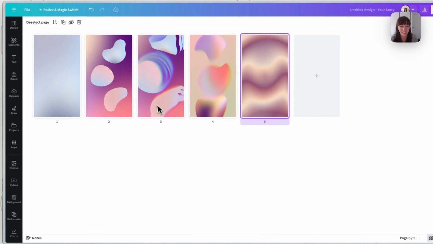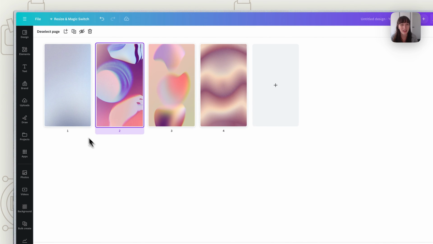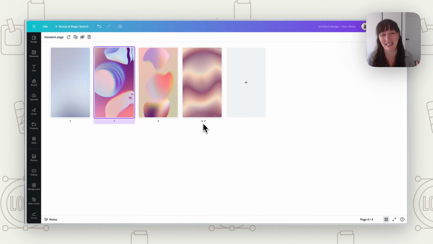So now having a look, as you can see, we'll get rid of this original here. We've been able to create these really cool, fun textures, are really trippy and textured and gradient and really fun and different, all just using Canva. So I hope you enjoyed this tutorial and you give it a go and try create some really awesome backgrounds for your graphics, creating really rich, textured and interesting gradients.